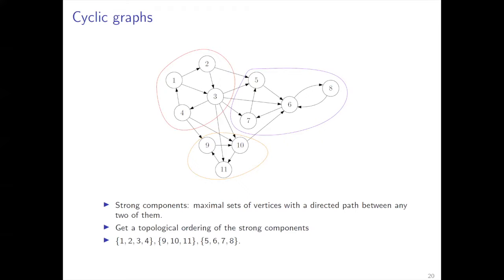How do we think about cyclic graphs? A cyclic graph can be split into parts called strong components, where a strong component is a set of vertices where there's a directed path from every vertex to every other one, and backwards. So it's like a big cycle. I think of a cyclic graph as a DAG of cycles, where the nodes are these big cycles. Here I have these 3 strong components, and then this one, and this one.